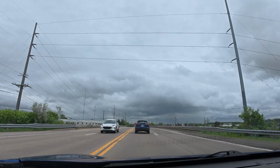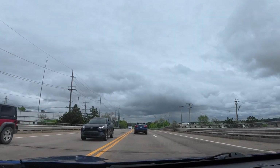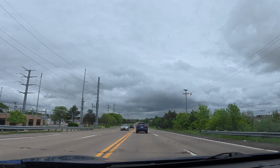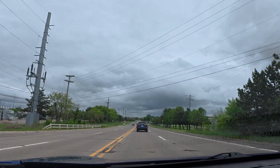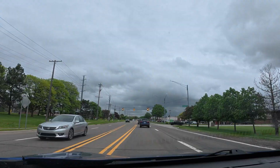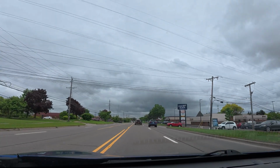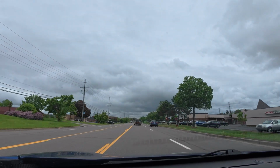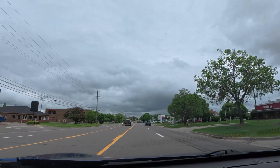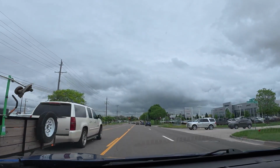And right here, this is the bridge going over the interstate, well, it's 96 and also 275, which is a very busy freeway here in the western part of Metro Detroit. 10 Mile does not have an interchange with 275. You either would have to go up to Novi Road and 96 and get to 275 that way, go up to M5 and 12 Mile, or you can even go up here to Grand River and M5. That's another way you can head over there too. Or you head down to 8 Mile, get to 275 that way.